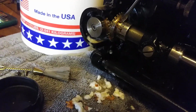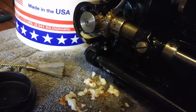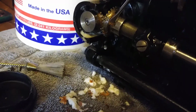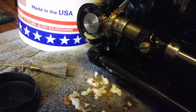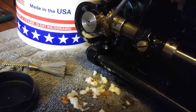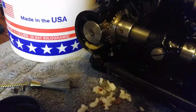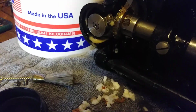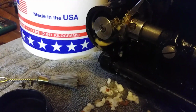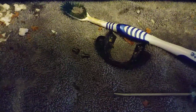Okay, so other than using one hand and it being a little difficult to look through the camera at the same time, it's not going to take much to just get the rest of this off, and then using a little bit more goop, I will finish cleaning this up. I'll continue to rotate with the hand wheel and just work off. See that? Just there.